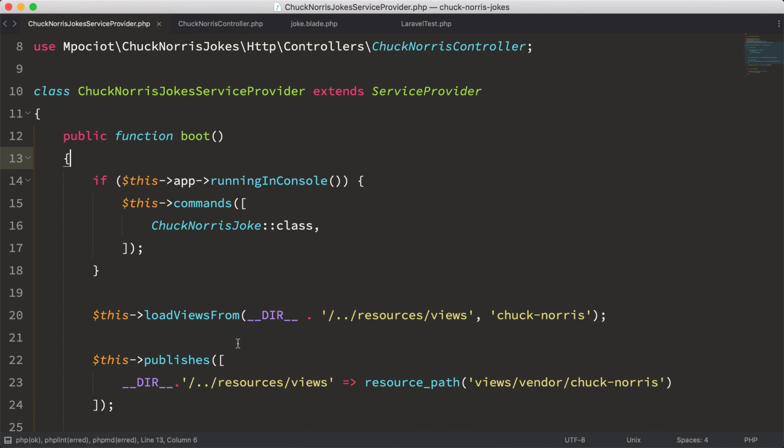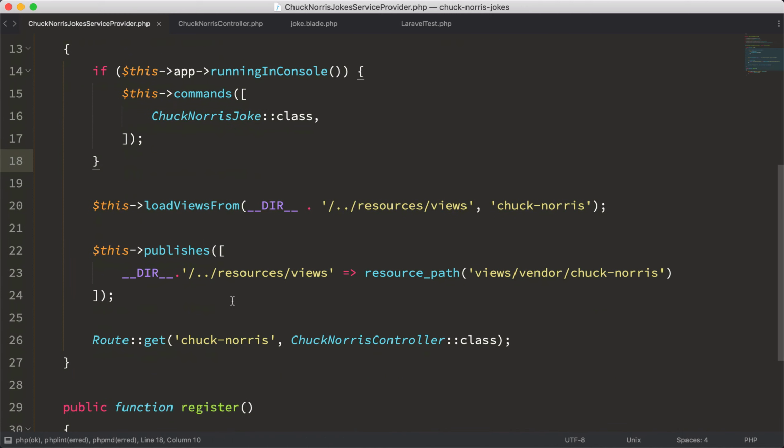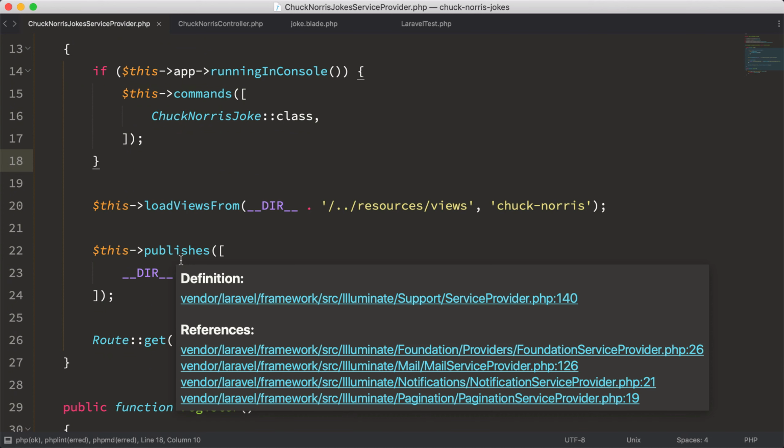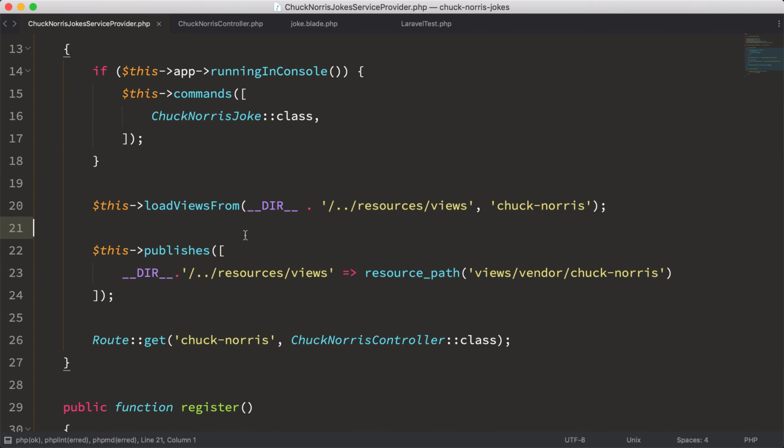So by loading the views, you can tell Laravel to make use of these views internally, and with the publishes command, you can then give the user of your package the choice to publish and change the views or the assets that your specific package provides.